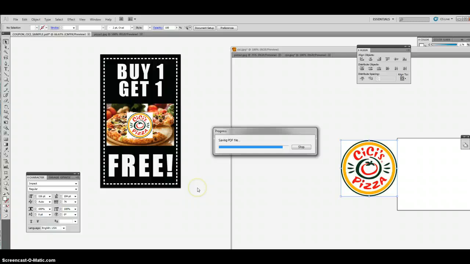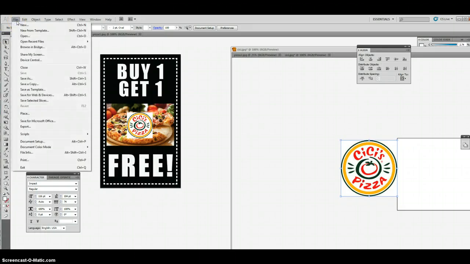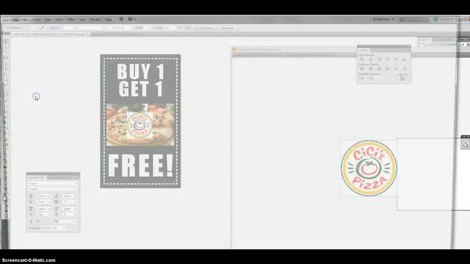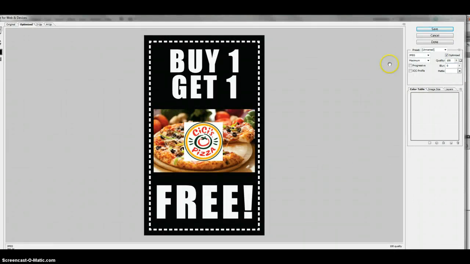And after this saves, I'm going to show you guys how to do a JPEG real quick. So that's all saved. Now you can go up to make a JPEG. You can't do it through the File, Save As feature. You have to go down here to Save for Web and Devices. And you click on that. And then we've got all our quality up here. We put it at maximum JPEG.